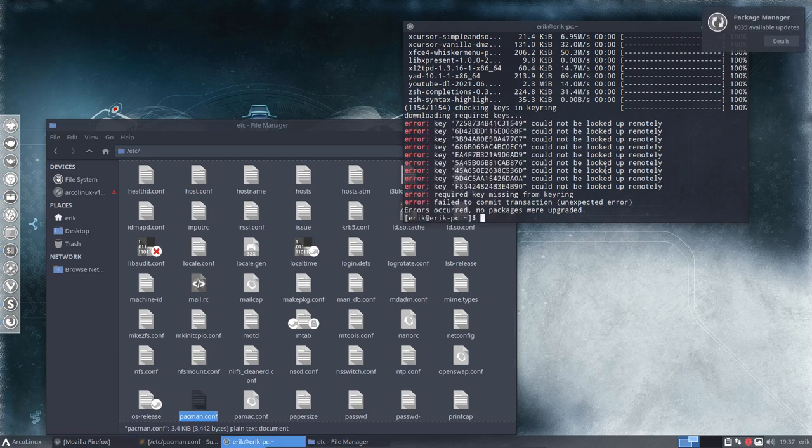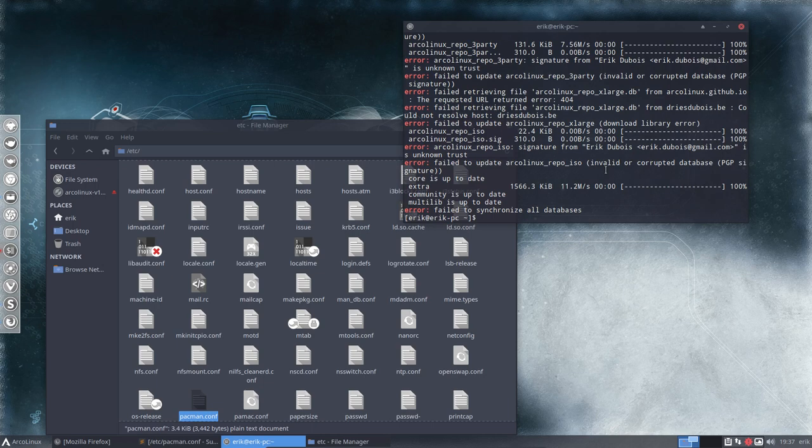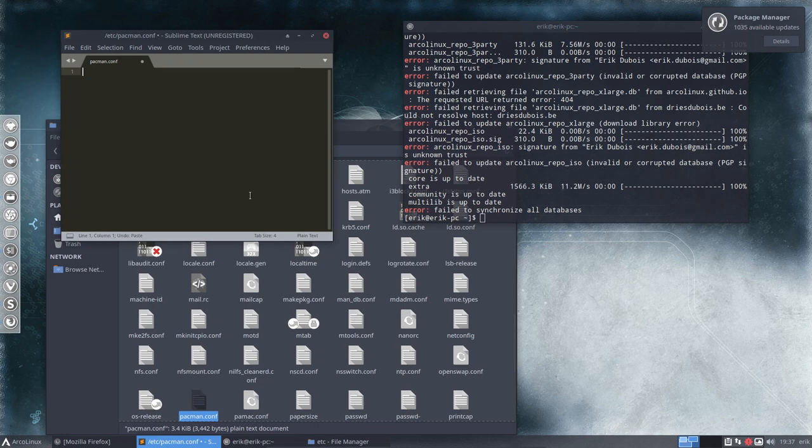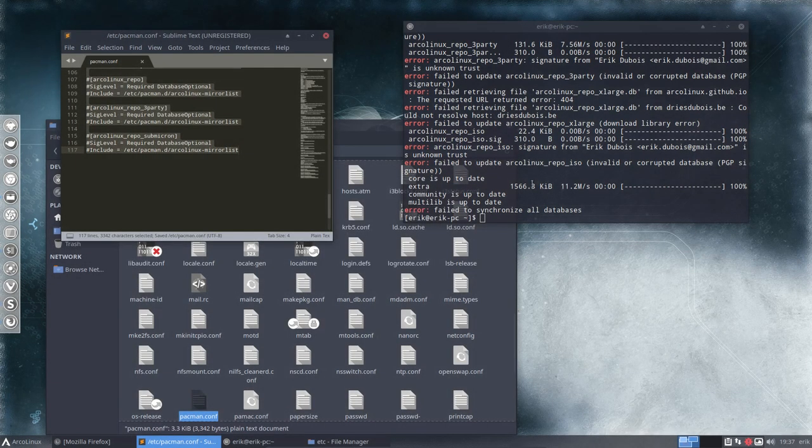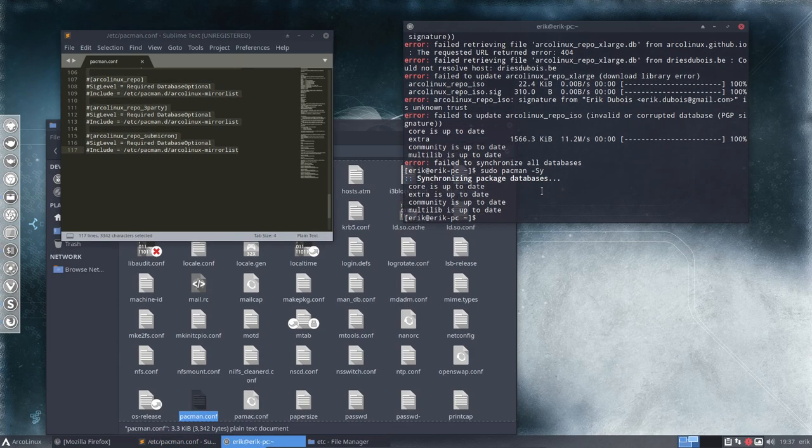our keys. The keys of ArcoLinux, right? sudo pacman minus s arch linux. Okay, pacman minus s y. We've done that already. Okay, now it's in there. Told you, too soon. Control Z, save. Right, we can always go back with control Y, how do you say that in English? Okay, so again, ArcoLinux is out.